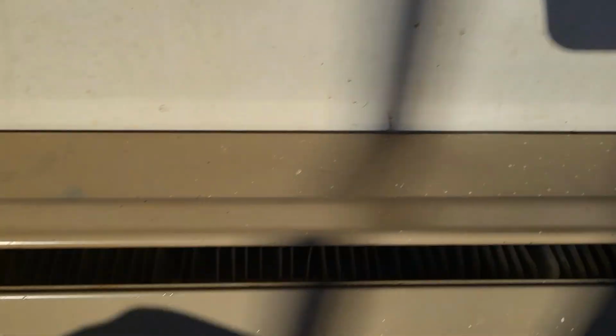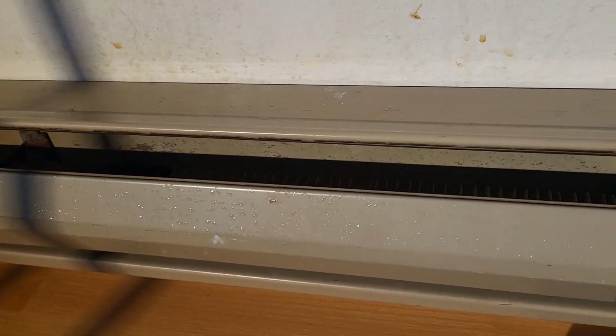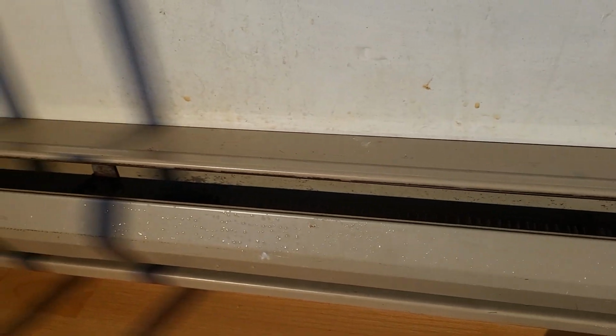Okay, everybody, this is all plugged in, this is all installed, this is the last part of the video. As you can see, I got it nicely flush to the wall, so not really very much is going in there. The wiring has been hooked up, and this is now producing heat, which means there was no explosion. As it's heating up, I can feel it. This is a success. And you can look at the clearance at the bottom, all the way along. So, ladies and gentlemen, that is it. Yay!